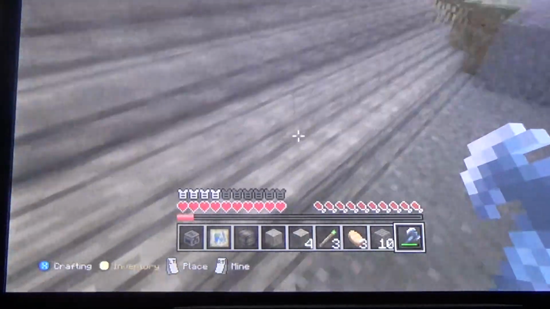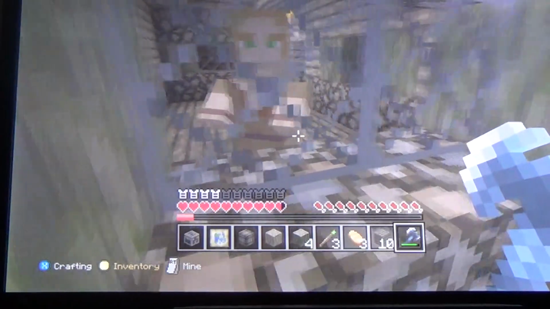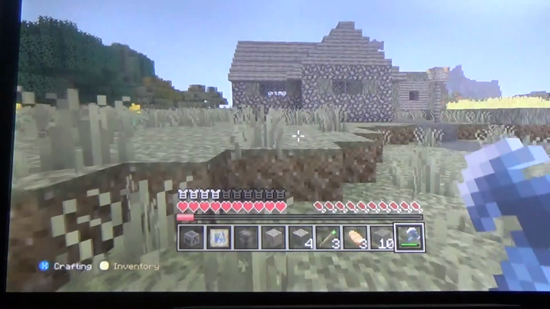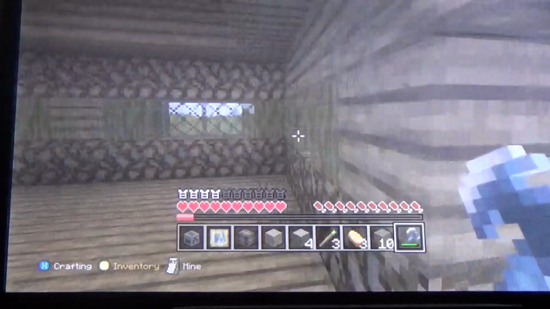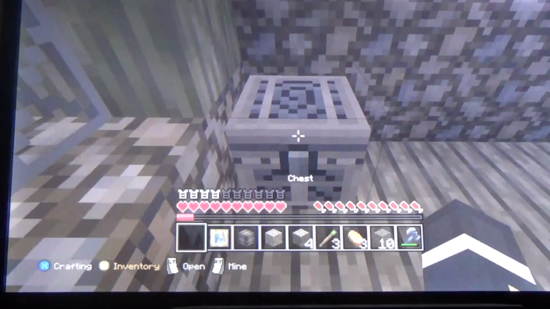Oh, I hate these kind of houses. Wait, let me check over here. Yeah, it's that kind of house. Dang it. Well, looks like... Oh, this is the house I was looking for. The biggest house is not covered with a bunch of dirt. Okay, then let's see. Okay, we got ourselves a chest.